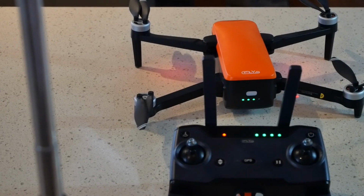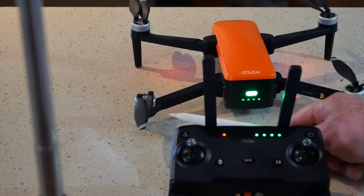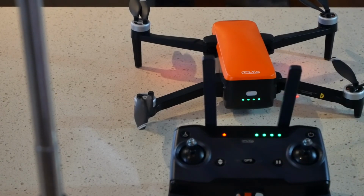Okay, now we can see that the light has turned green. It is flashing green. And if we were in the outdoor mode, in the GPS mode, via the switch down here, it would then try to be locking on to your GPS, and you would have your blue lights flashing underneath the rear arms. And then once it has connected to enough GPS satellites, it will turn solid green. In this instance, it will not turn solid green because we are in indoor mode. So we have connected, we are ready to go now, but before we do, we need to connect wirelessly, and I'll show you how we do that.